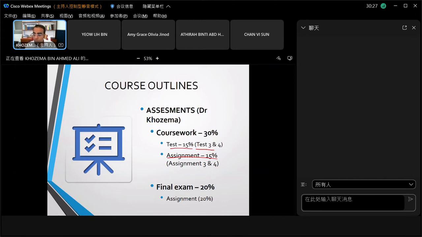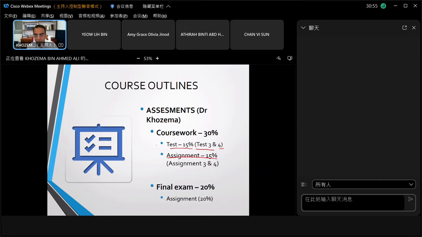So you will have to work harder on it, or you can always come and see me and we can discuss whichever part is difficult for you. Okay, so the same goes for test 4 and assignment 3, assignment 4. And the second reason why we have multiple tests and multiple assignments is because we want to make sure that you'll be able to get good grades at the end of the course.